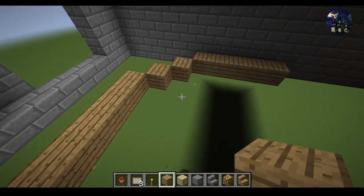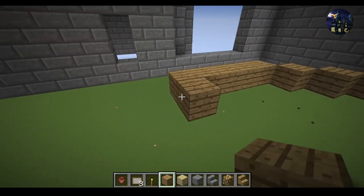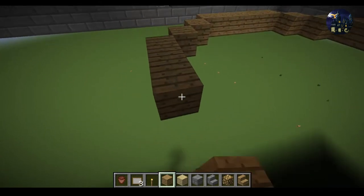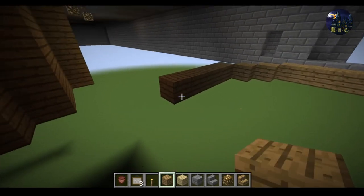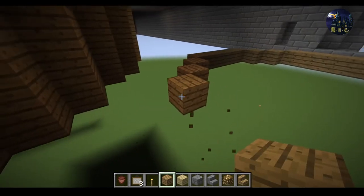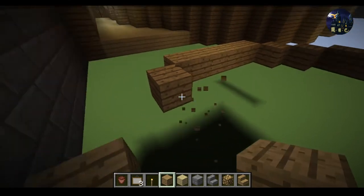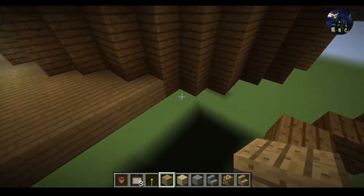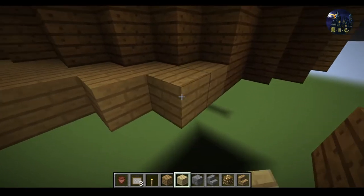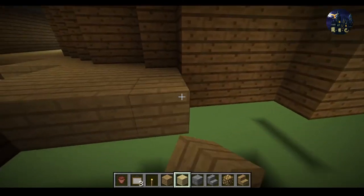One, two, three, four, five. So we've got 5 there, 5 there, and 2 1s. One, two, three, four, five. Then we come in a little bit. Oh, I think this is going to work. One, two, three, four, five. Right, is that going to work? Let's fill in the floor, shall we, and see what happens. Ideally, we want a space of 2.